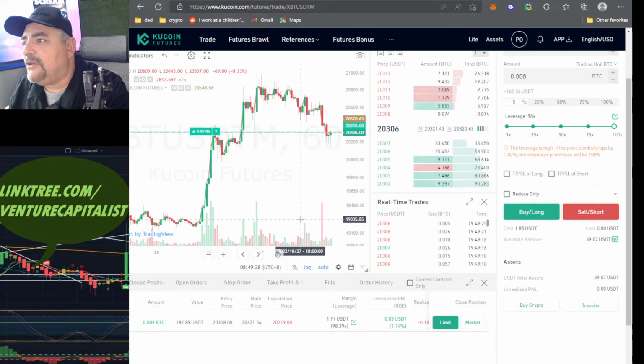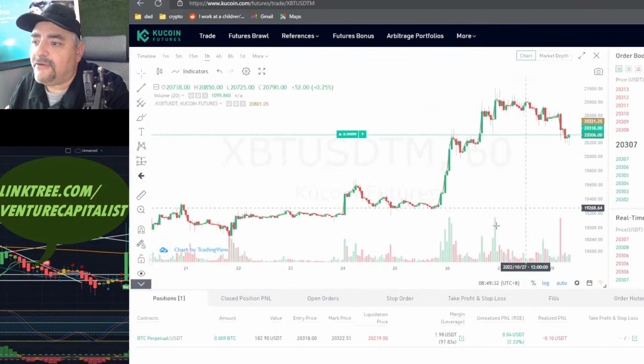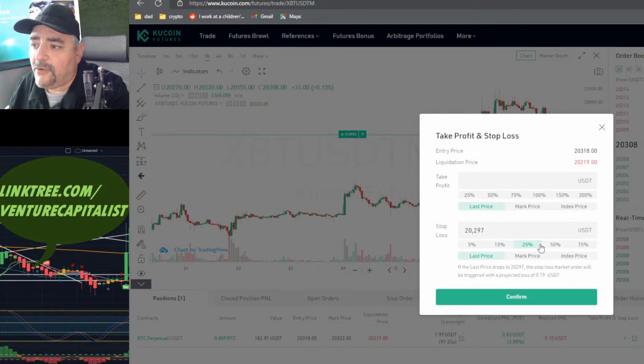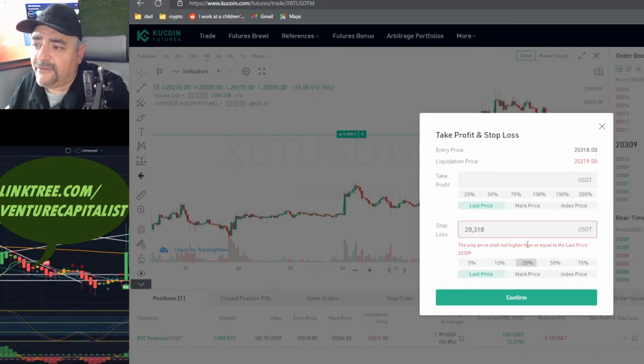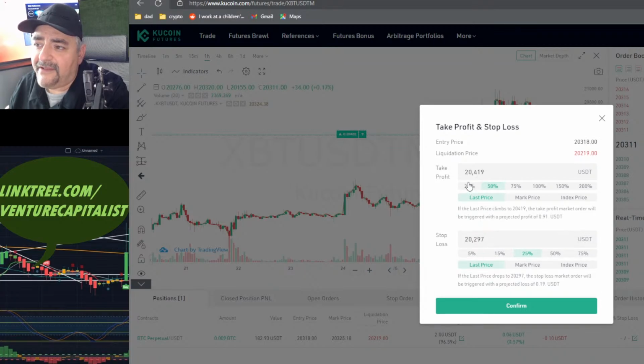So let's say once you have your profit or whatever and you want to sell, what you're going to do here is you're going to see these little buttons here called take profit and stop loss, right? You're going to set the profit here. This is also for you to set your stop loss. So originally we don't want to lose more than 25%. So we would put our stop loss here at 20,000, and you just hit 25% and it sets it up for you. That's easy. Now it also has take profit. So when this coin jumps up and it takes at least 50% profit, which is what it needs to get to, 20,419, then we hit confirm.